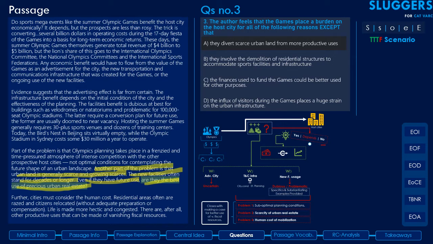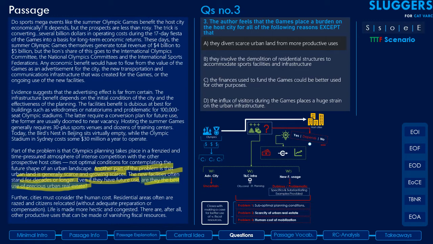I hope we do realize here that this is not an actual question that the author has posed. This is a rhetorical question, in the sense that the author doesn't really mean to ask whether they are the best use of precious urban real estate, but rather he intends to emphasize that there must be some different alternative of using the precious real estate than building infrastructure for mega events here, right? So that's the point he's trying to make here. And the first option completely agrees with this.